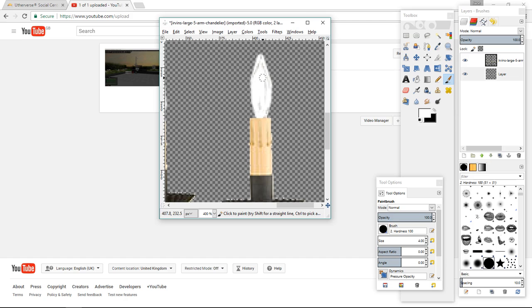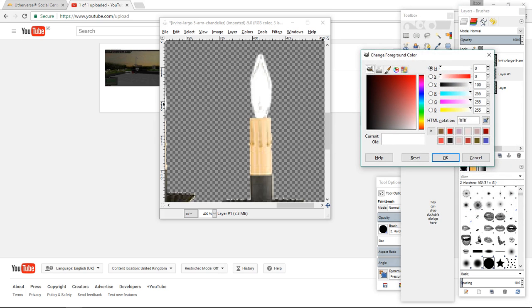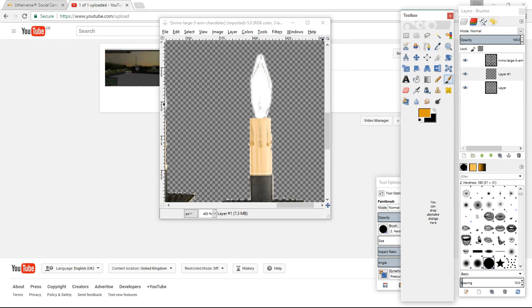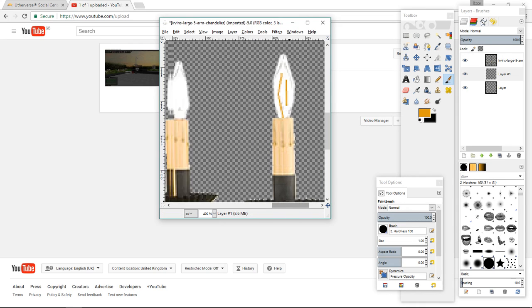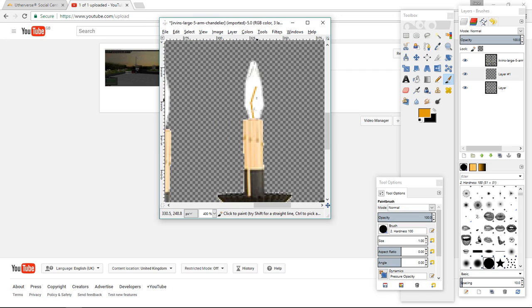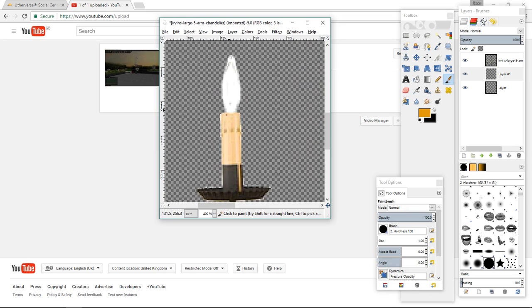Again, just like so. Now what we want here is to make it look a bit like a flickering candle, so go over and add a new layer, and this time we want a yellowish colour, so click on your colour panel. We just take that up a bit like so. Make sure you're on the brush again, and this time you just want to bring it maybe down to about 1, and then just click, and then just add some little flickering bits in. Doesn't have to be perfect. You can just draw freehand here, you see. Just gives it a bit of a flickering effect.